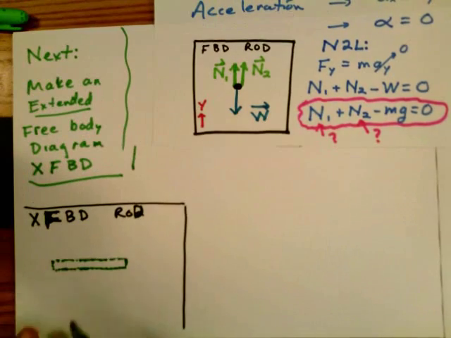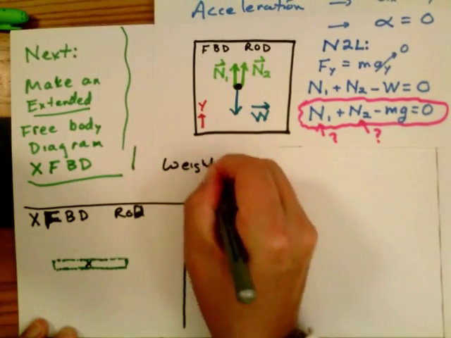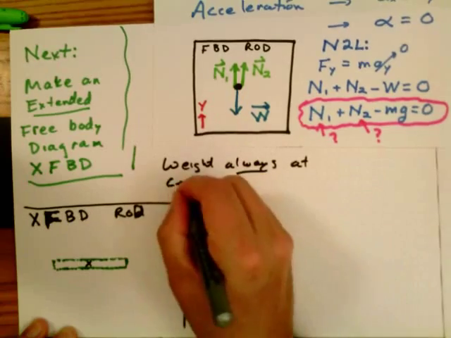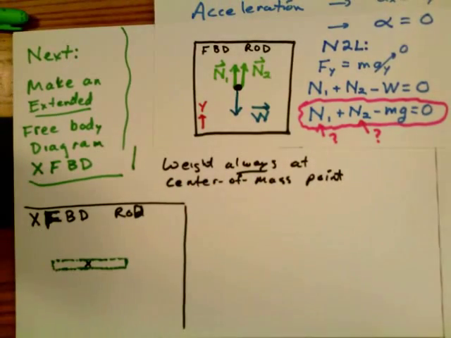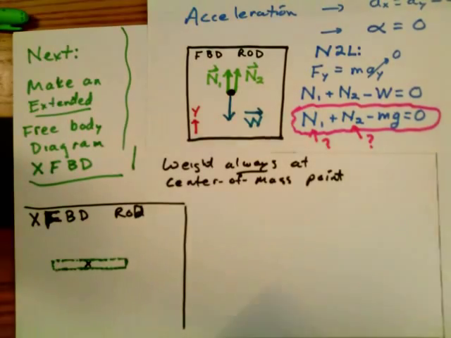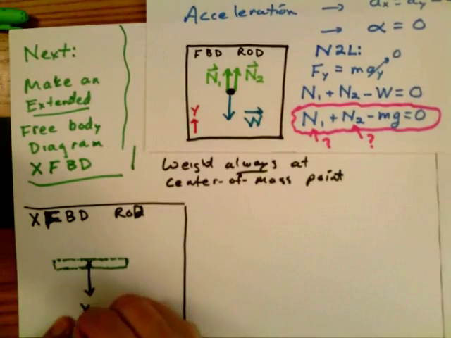So here's my extended free body diagram box for the rod. We need to draw a picture of the rod. There it is, it's just a little rectangle there, narrow rectangle. So I'll make a simple sketch of the rectangle. I don't need a lot of details in this picture of this object. I just need the outline to make sure I know where the forces are applied. The weight force applies right at the center of mass point. There it is, right at the center. And the weight force always applies at the center of mass point. That's the whole idea of how the weight force works. And just like the free body diagram, on the extended free body diagram, it points down, but applies right at the middle.